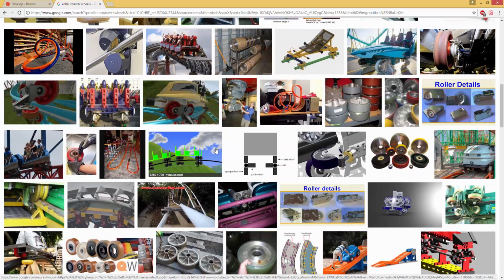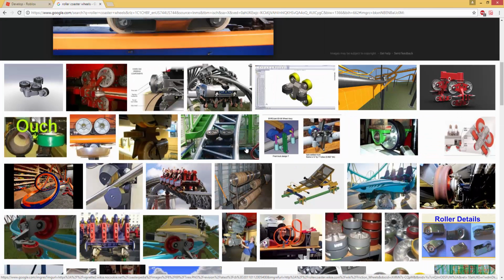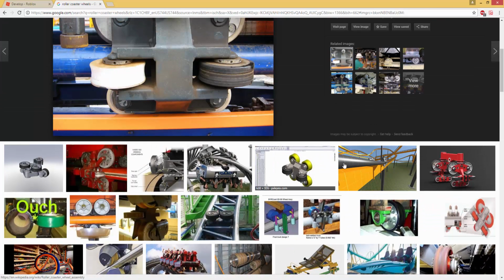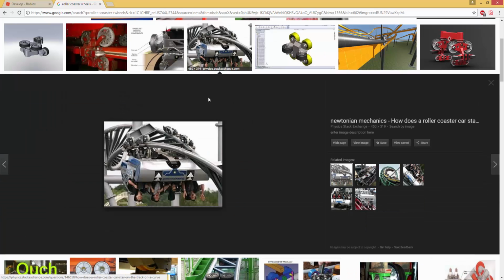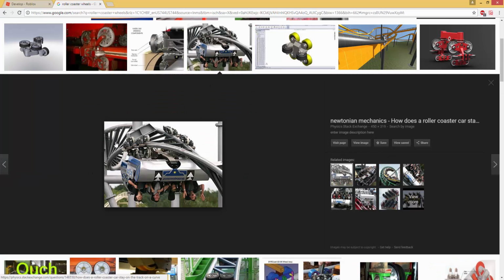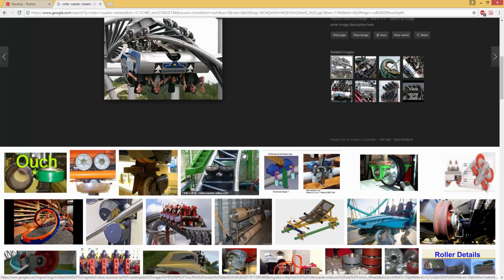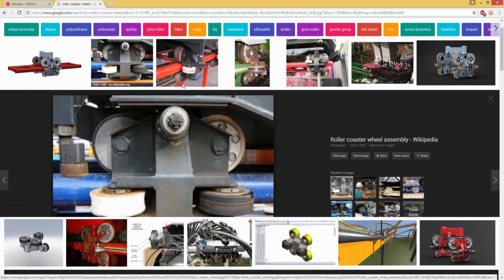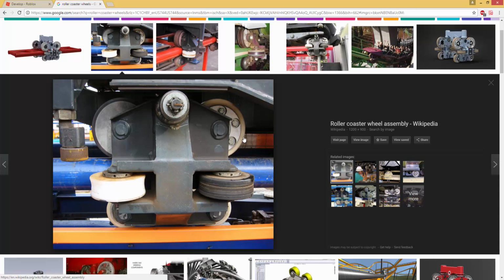I'm guessing that's how a roller coaster's set up. I wish I could find a better picture. But this is going to be a pretty basic tutorial. It's just going to be teaching you the basics on how to get it moving. Now I'm not going to be getting into twists and turns like this, because that's going to take some time to build, and I'm just teaching you the basics. I guess I'm just going to make, I don't know how many wheels actually.